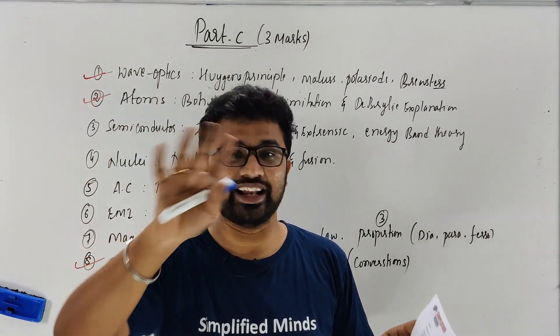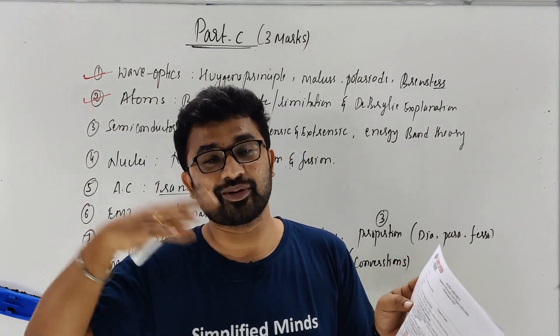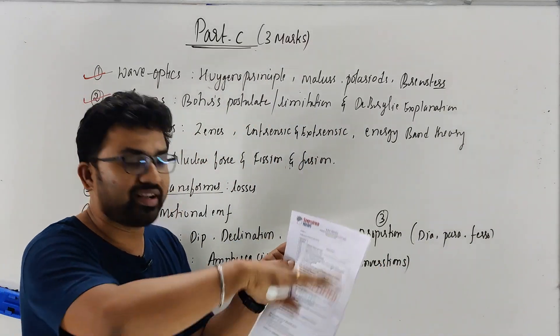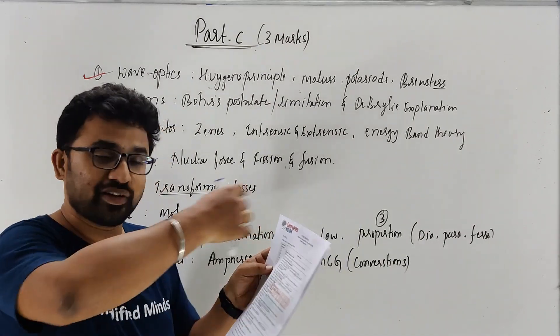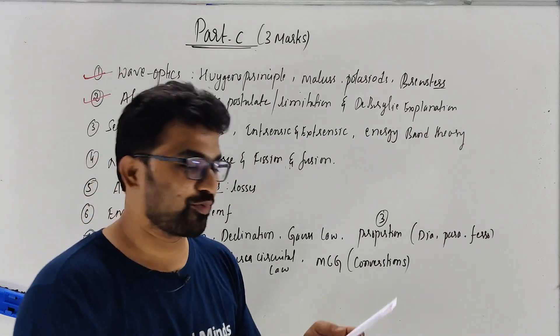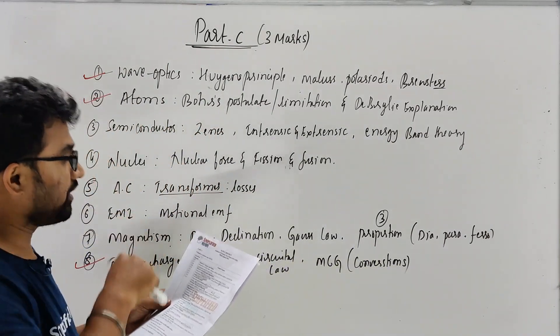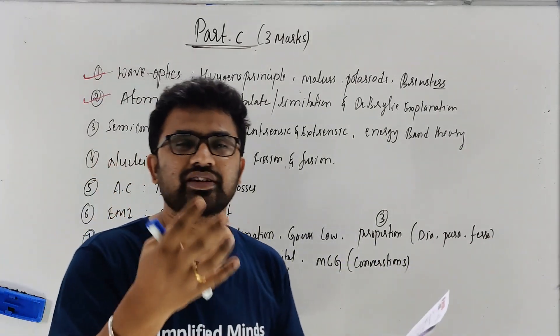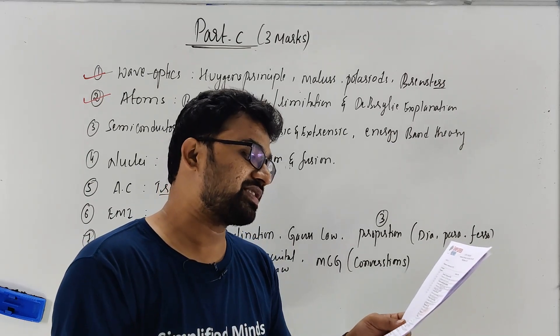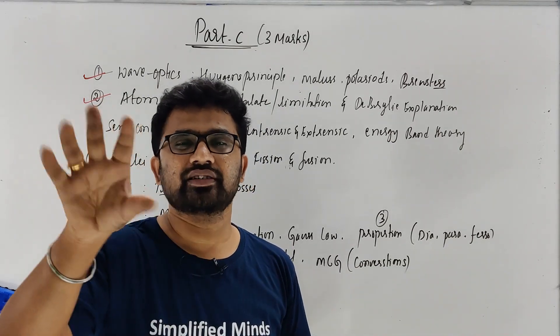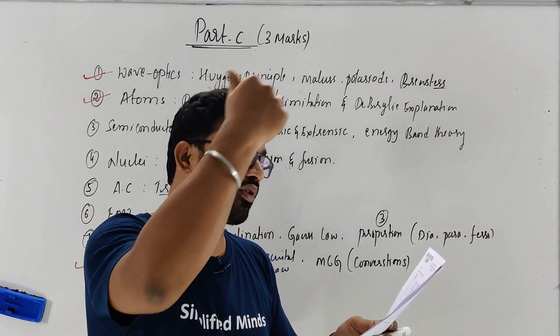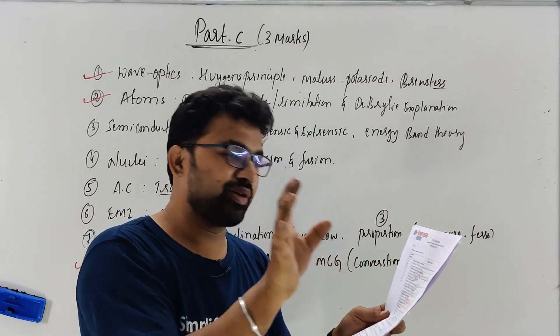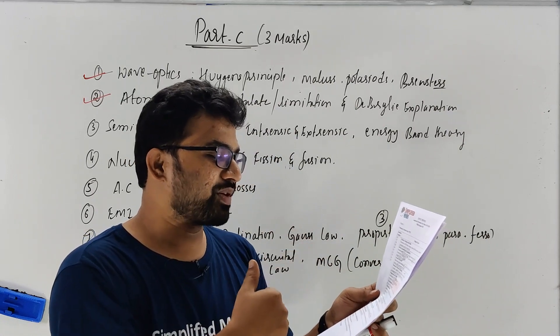Already part D, numericals and even derivations. But part C we will discuss now. I just picked up some chapters. And there are many filters in this section wise analysis. There are many further reduced topics. So what you have to study here? First, I suggest wave optics. If someone like you know, if you have current electricity, moving charge magnetism, they will study only the fixed derivations, 5 markers, and you don't know what to do. They will not study the entire chapter. The chapter is also very big.